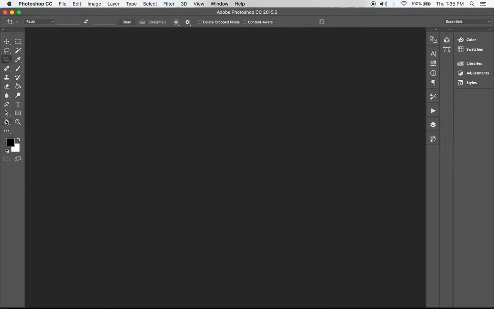We see a tools palette up here on the left. This is the default. These things can be changed and rearranged. We also, at the top here, have information about the tool that you have selected. Right now I have the crop tool, which I use all the time. Maybe that's why it's the default, or maybe it's just the default for Photoshop. I don't know. Anyways, up here's information about that tool, which is often changeable, so keep that in mind.